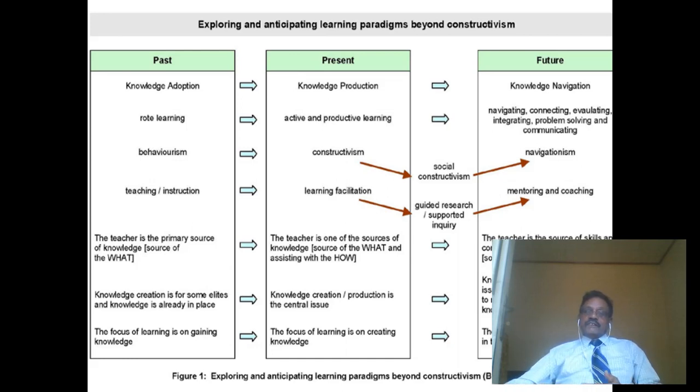So knowledge is navigation. How are we going to explore where the knowledge is available, and how are we going to exploit such knowledge? That is knowledge navigation. So future students should navigate towards the knowledge because knowledge is an ocean. In such a way, we can easily see the learning environment in the past, in the present, in the future.